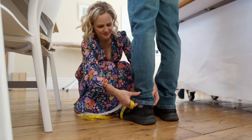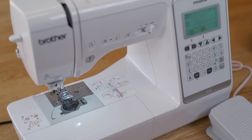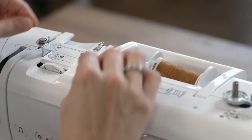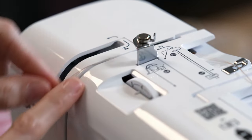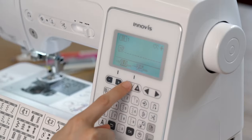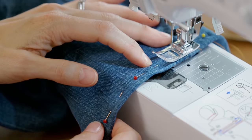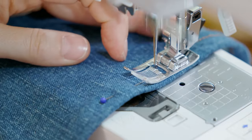After some quick measurements, it's time to get sewing. We're going to turn up one leg of my jeans using each machine, starting with the premium Brother. We need to thread it first, and there are really handy diagrams on the top that help you work out the order of threading. The premium Brother also has a nifty automatic needle threader and an easy-to-read digital display for selecting sewing modes, meaning we're good to go in less than a minute. The machine is quite quiet, feels sturdy and smooth, and that stitching looks nice and even and balanced.